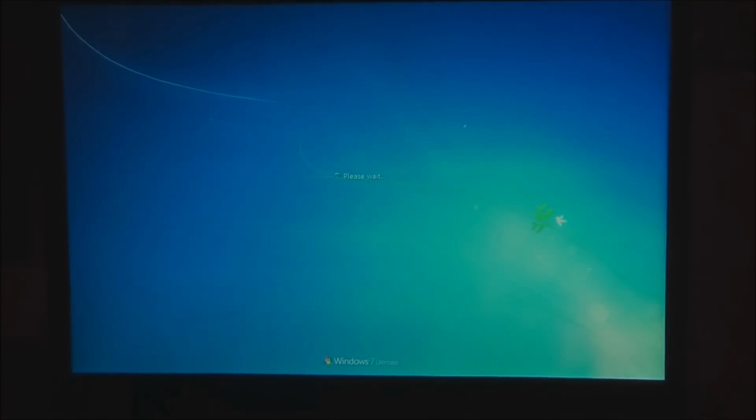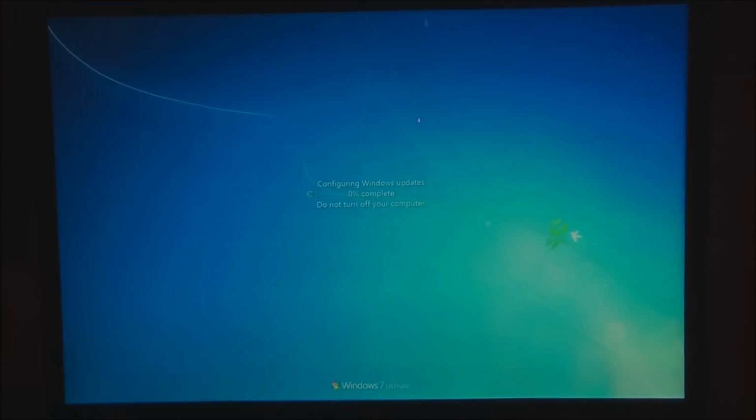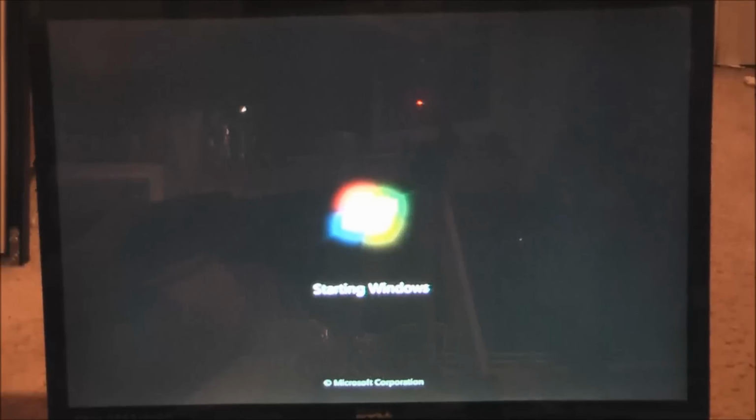As you can probably see there, this is running Windows 7 Ultimate 64-bit. And updates, yay, it's probably going to need to restart too. Yep. I'll see you when it's at the desktop. Alright, while it's rebooting up, I figured I'd show you something I don't normally show.